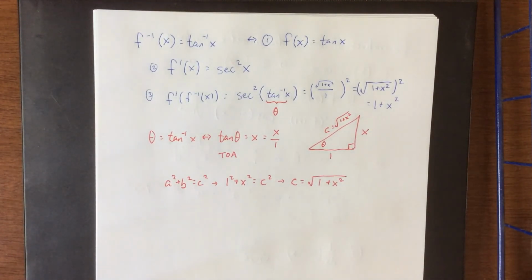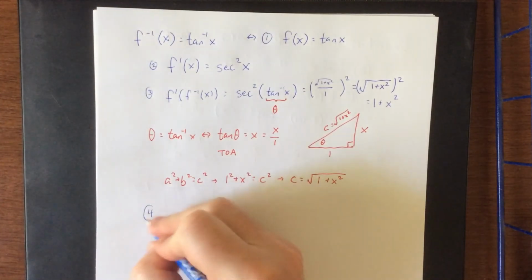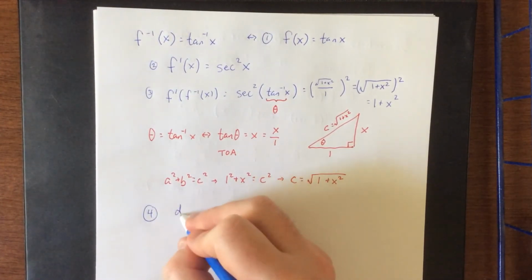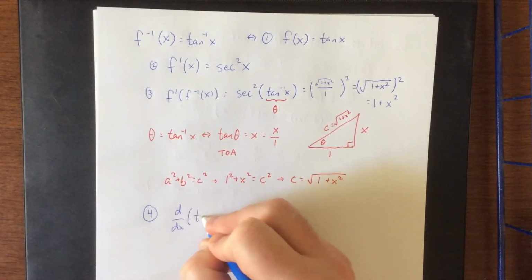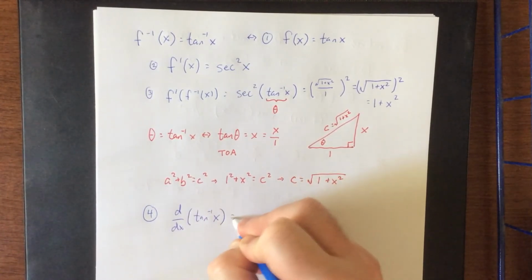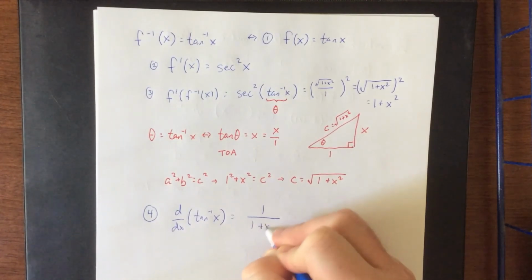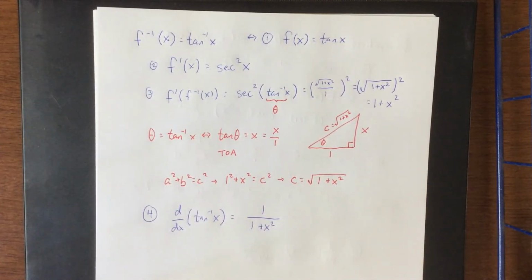To finish our derivative, we would want to take the reciprocal of this. So step 4, the derivative of the inverse tangent function is going to be equal to 1 over 1 plus x squared. Now again, there are 4 other derivative shortcuts for our 4 other inverse trigonometric functions. I would say acquaint yourself with them. And please know that these derivative rules can also be combined with the quotient rule, the product rule, the chain rule, all the good stuff that we have. More on that in future videos.